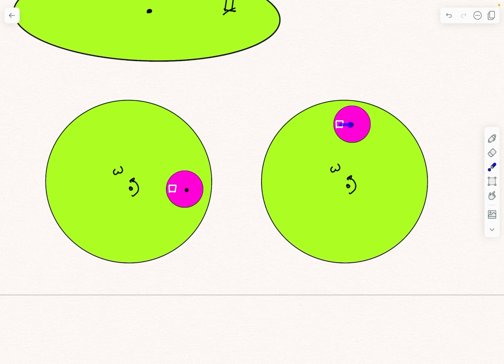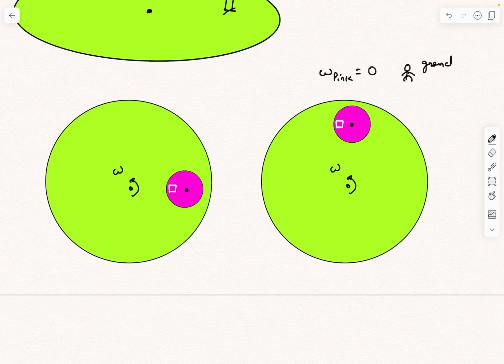Any horizontal line you draw on the rigid body will always be horizontal in this case. So we can say that this disc is performing translational motion. It is not rotating. If it was rotating, then this horizontal line connecting the square and the center would also start to rotate. With respect to the ground frame observer, he will say that the disk is performing translational motion, because the orientation is always maintained. It is always horizontal. This is what we call curvilinear motion, or just translation. So according to the ground frame observer, the omega of the pink disk will be 0.